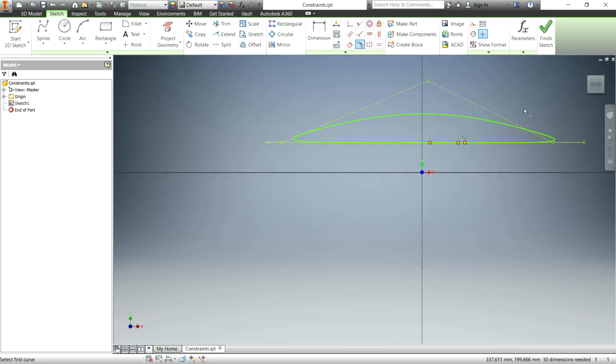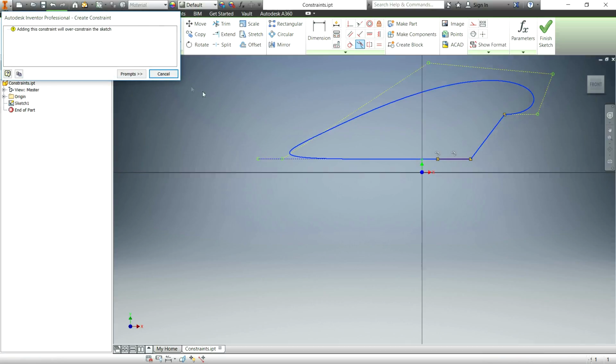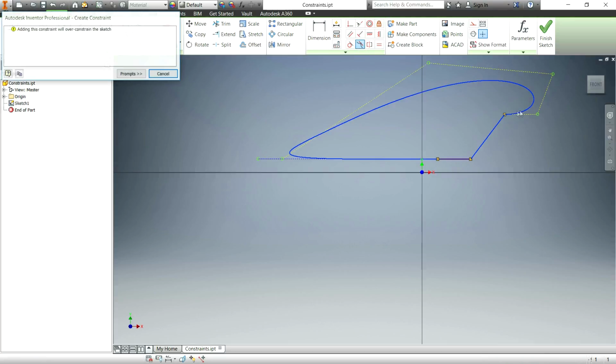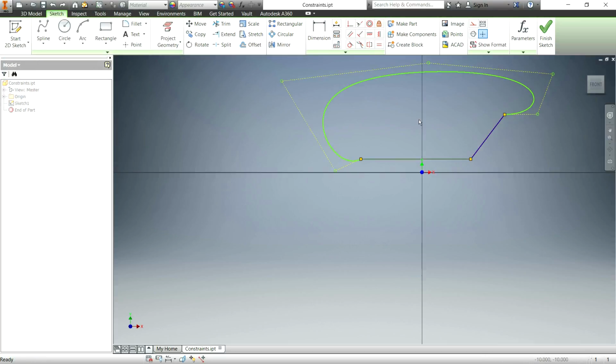So this obviously is nowhere near the shape I wanted. I wanted those two lines to have that angle coming out. So you have to be very careful with that. And so even if I were to fix these two lines in space, it still isn't going to be perfect. You can see it changed those two lines, and then if I were to do this again, well, that'll over constrain it for some reason. So it can be a little crazy.